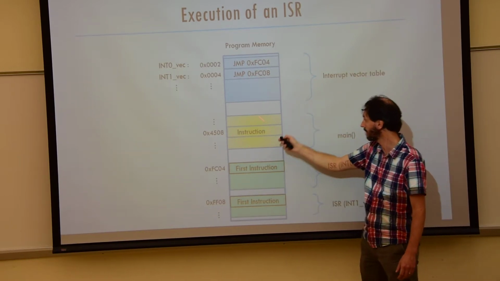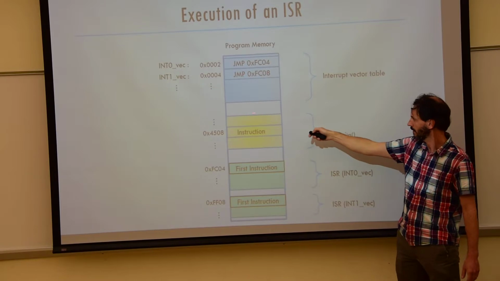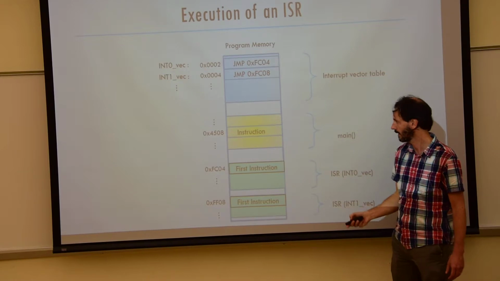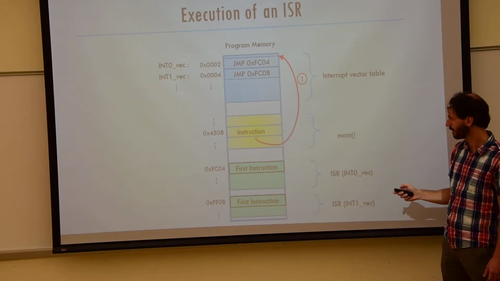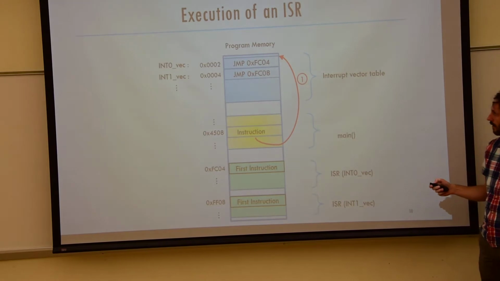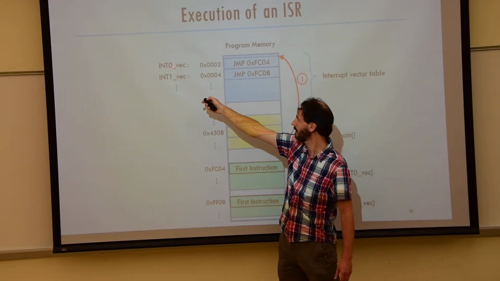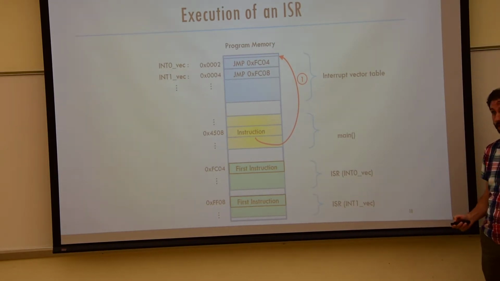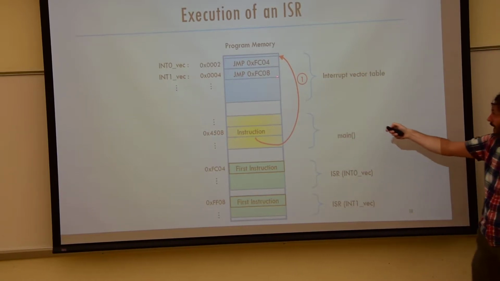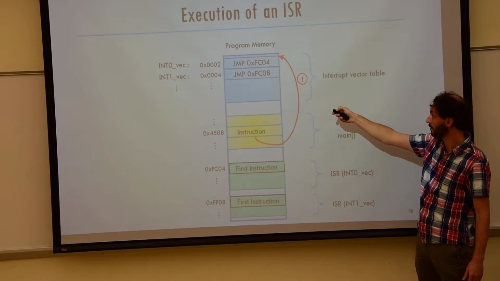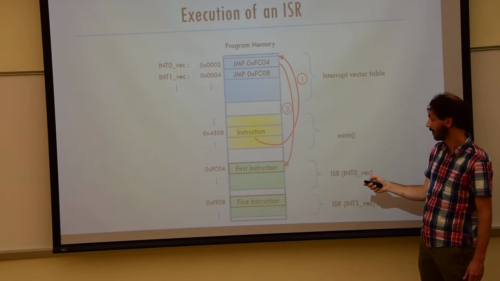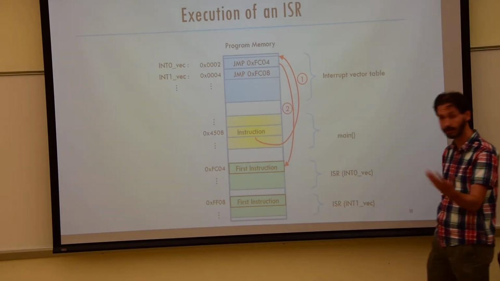So what happens, in the main memory the main code is, for example, located over here, and you start executing, and you get to that instruction, but after that instruction, say there is some external interrupt happening, int0. The flag corresponding to the interrupt is set, the hardware, the interrupt controller, is catching it, and it looks in that table and notices, I need to jump to this address. So there it goes to this address.